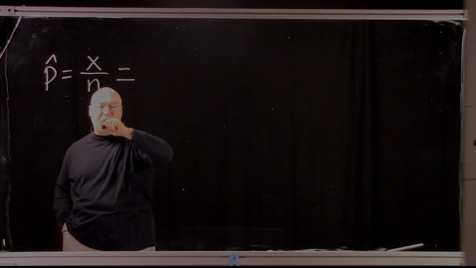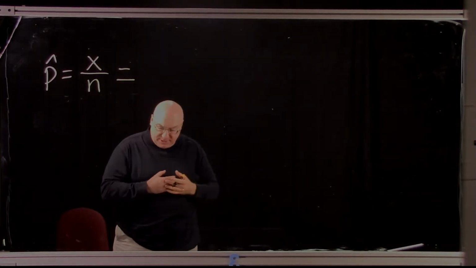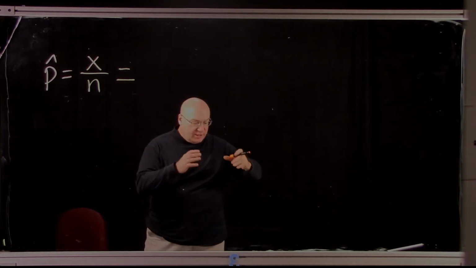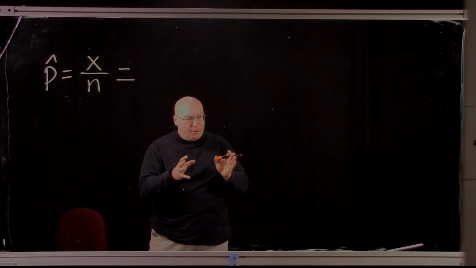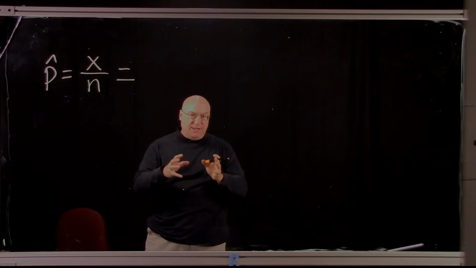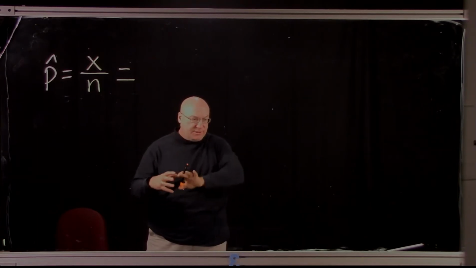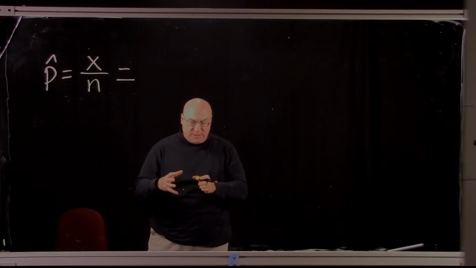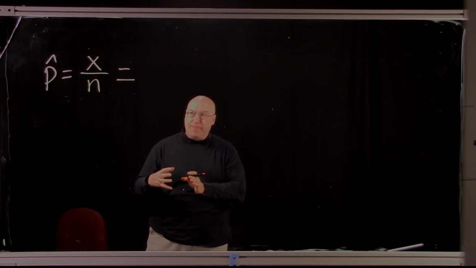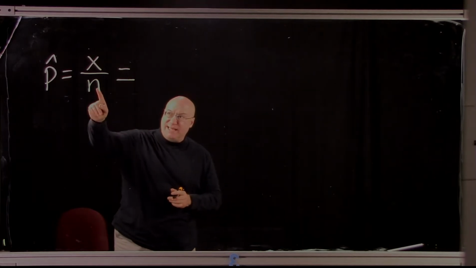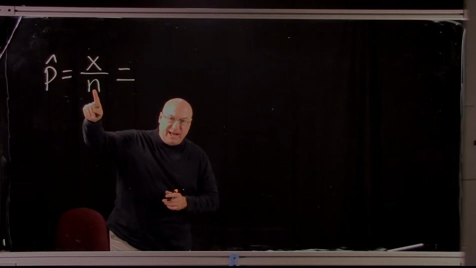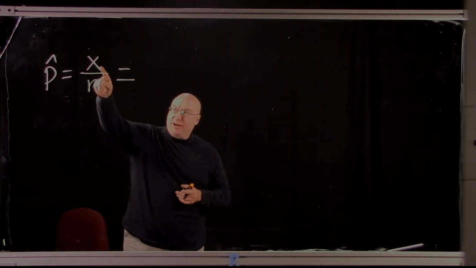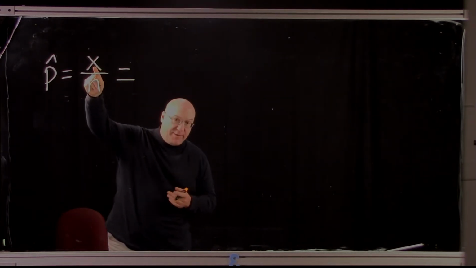The idea is that I pick a sample of something. So, what am I doing? I'm looking at a population. I want to estimate what proportion of that population is in some category versus not being in that category, right? What fraction? Is it 20%? Is it 73%? That's what I'm after here now. And so what I do is I pick a sample of size n, and I count up the ones in my sample that are in the category I'm interested in.